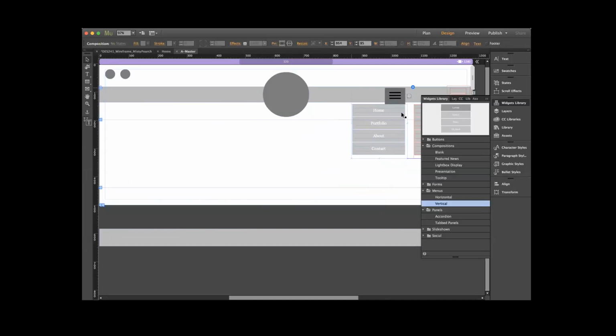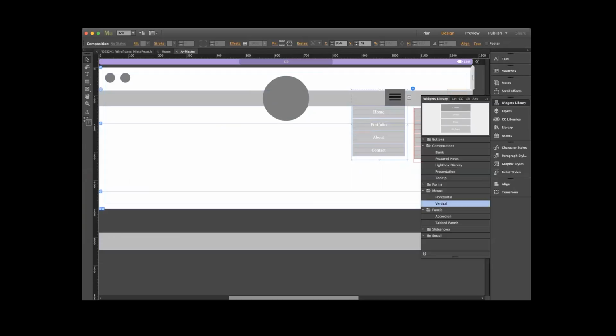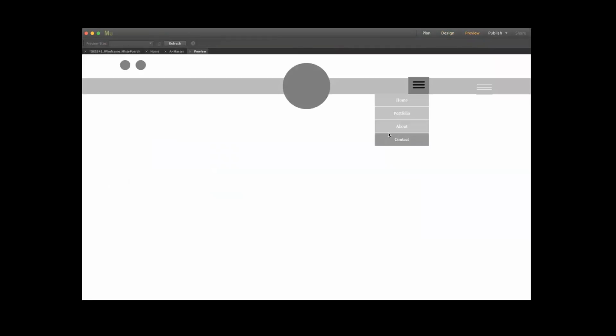And then move your widget where you want it. So then when you preview, you can really see the difference. You have your manual one that we built, and then you have the third party that has a little more animation to it. But it does basically the same thing.